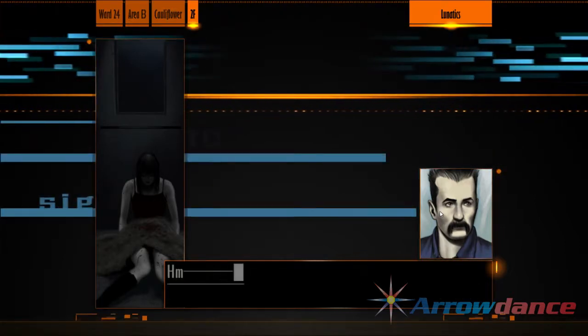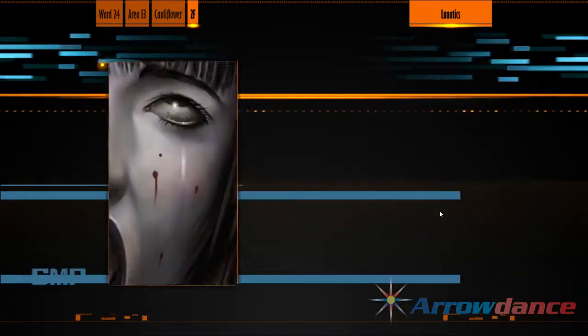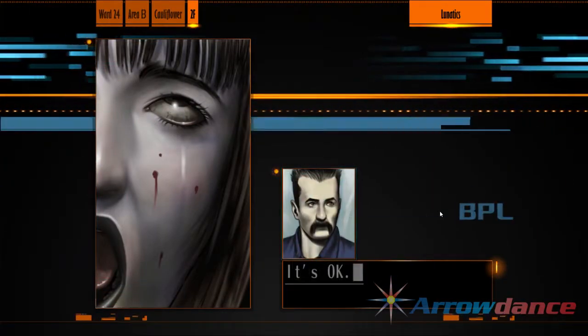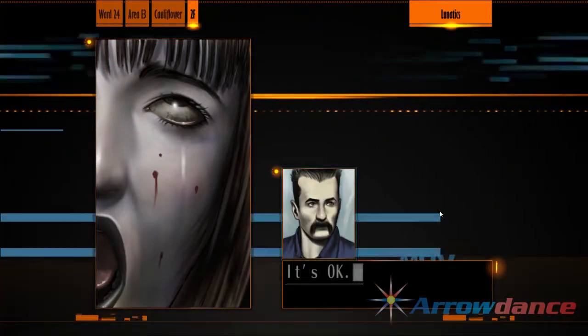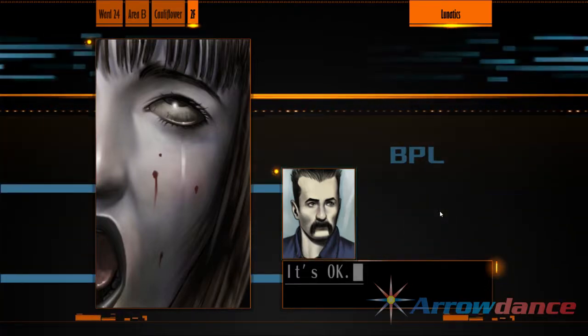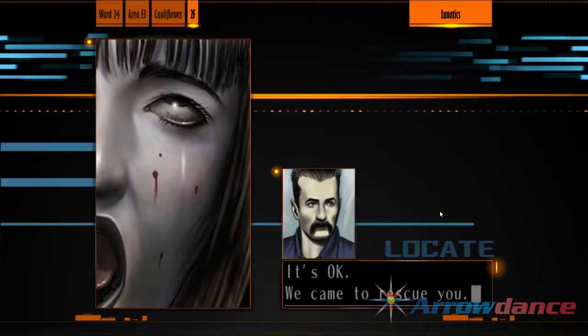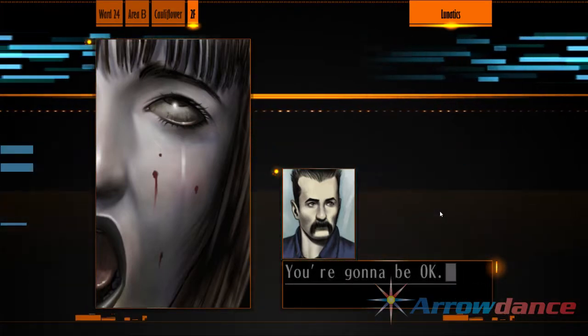Okay, got you. What is it? Oh fuck! Look at that! It's okay. Oh my god! Is she alive or is she dead? For me she looks like she's dead. We came to rescue you. You're gonna be okay.